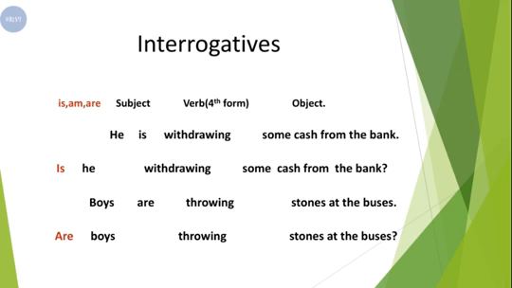So in this lesson we discussed what is present continuous tense, then how we are supposed to make its affirmative sentences. We have discussed the structure of affirmative sentences. Then we discussed how to make the negatives of present continuous tense. We have also discussed the structure of negative sentences, and in the last we discussed how we are supposed to make the interrogatives of present continuous tense.